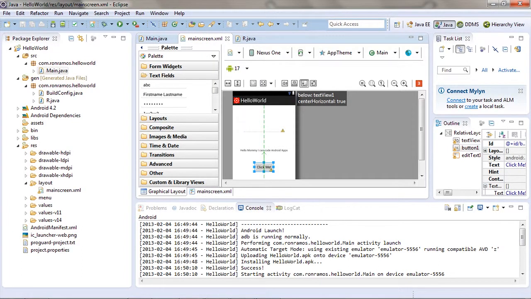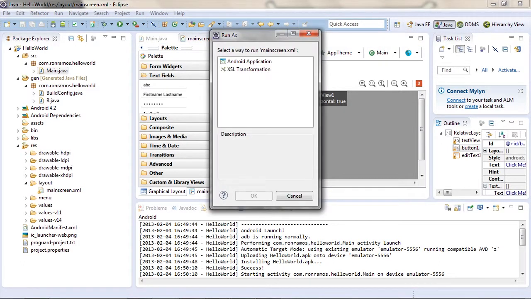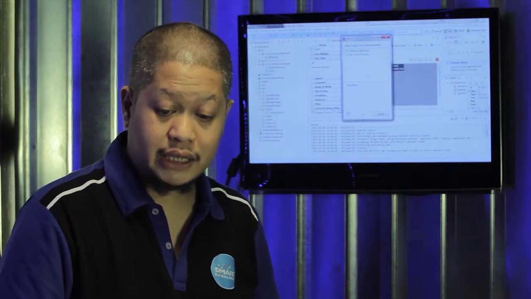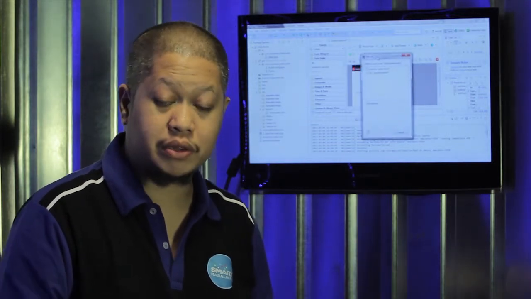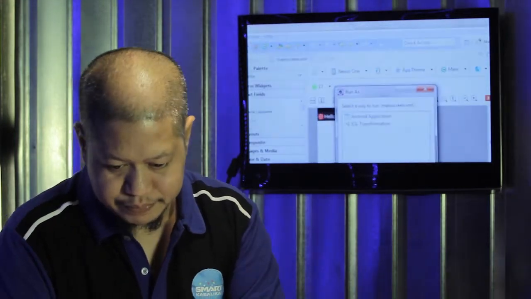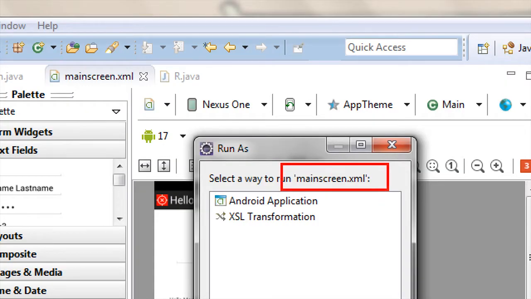Okay, whenever you run your program, if you noticed my screen, I tried to run my program while I'm here. You'll notice that it asks me how I want to run it again. Why is this popping up? Because it thinks that I'm trying to run mainscreen.xml.